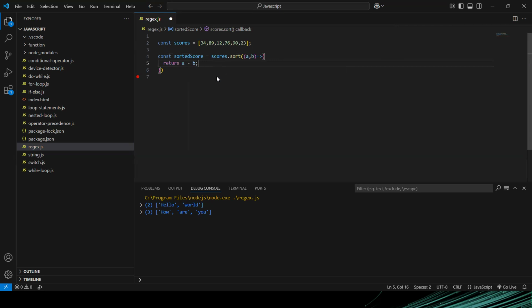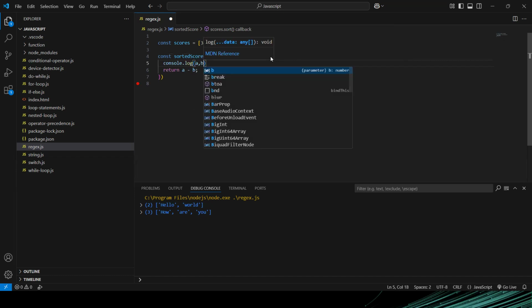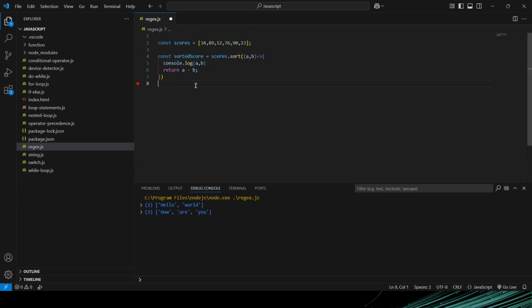So this is actually sorting this thing in ascending order. Let me do something. I can say console.log A and also B. Then I will print a separator so that it will differentiate our lines.